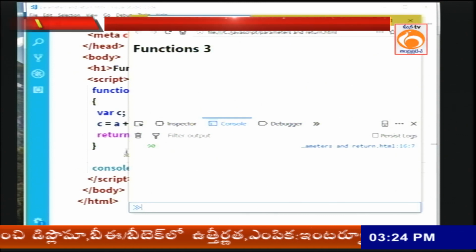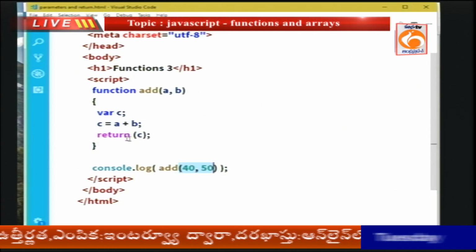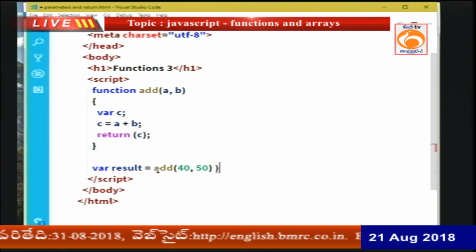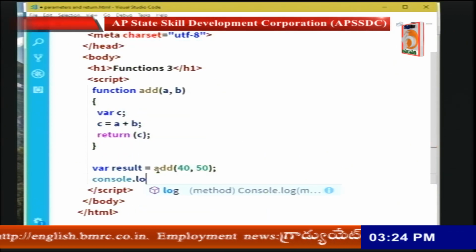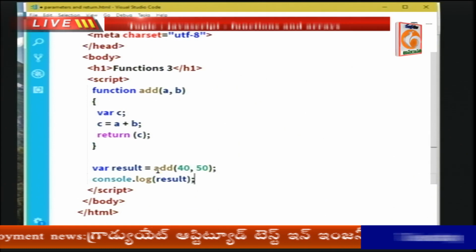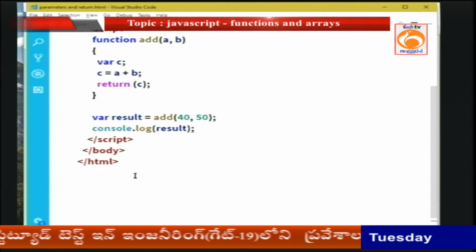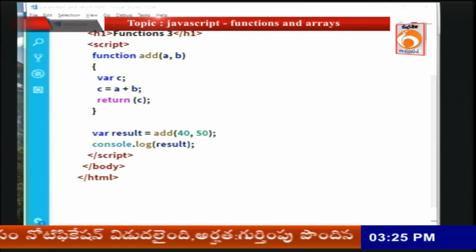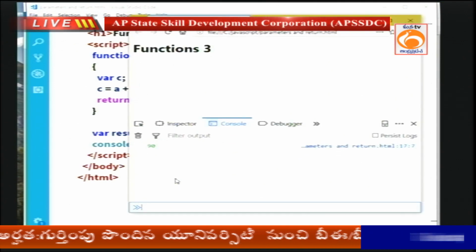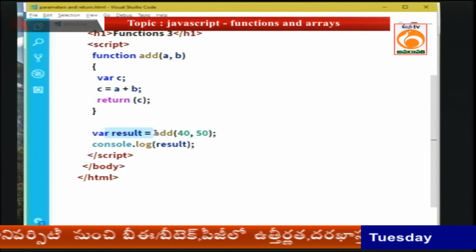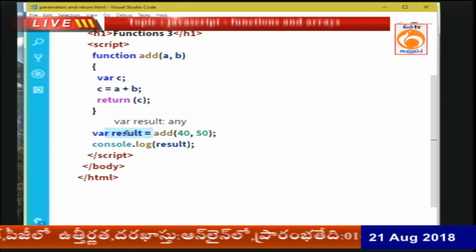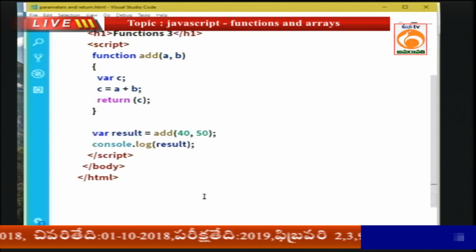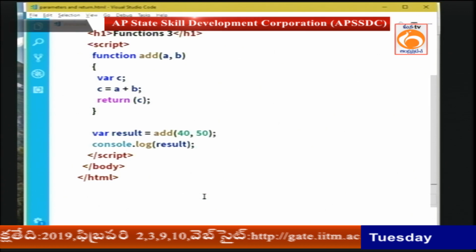So like this we are able to pass parameters, that is 40 and 50, and we can receive the returned value. One more thing we can do, we can store that returned value in a result variable, and then print the same. So you can directly use console.log, or we can receive it into some variable and then print the same. It is up to you. Now also we got the same output. So using variables is a better approach instead of printing directly. Storing the value inside a variable is a better approach from a real-time point of view. Okay, we have understood how to work with arguments, parameters and return value.